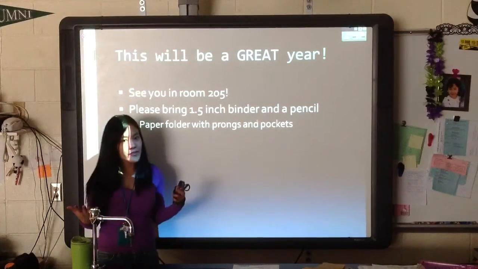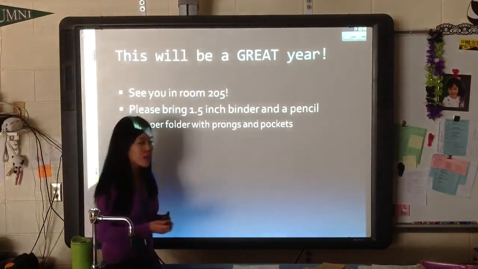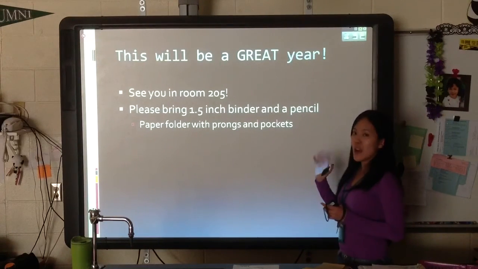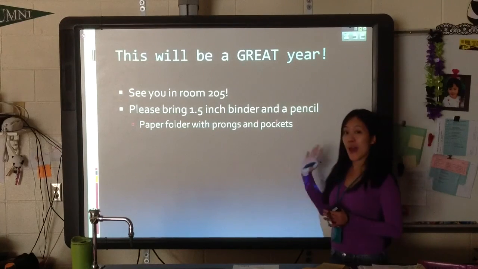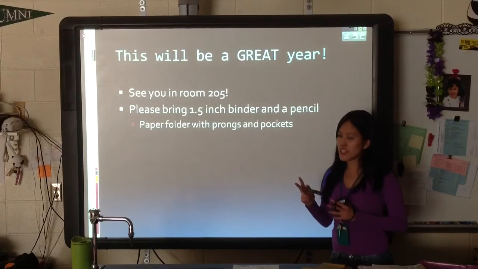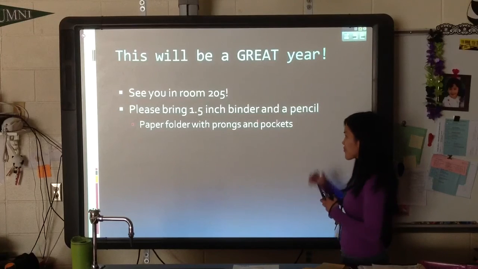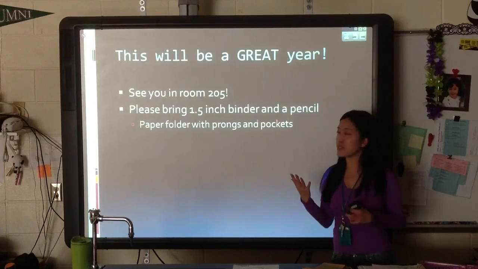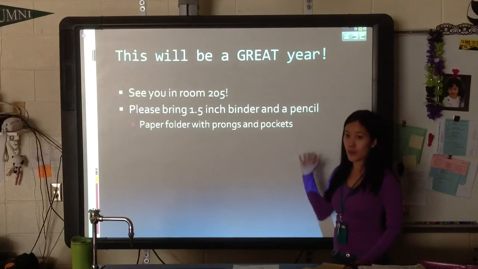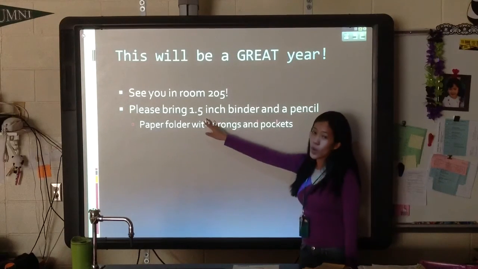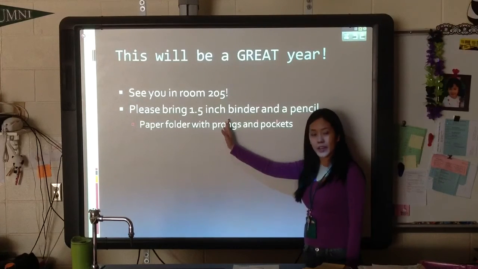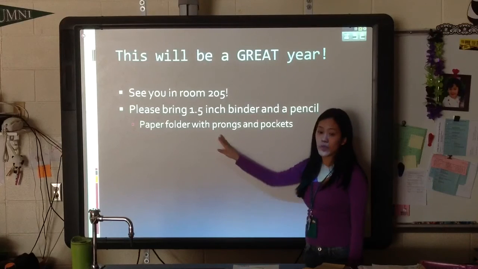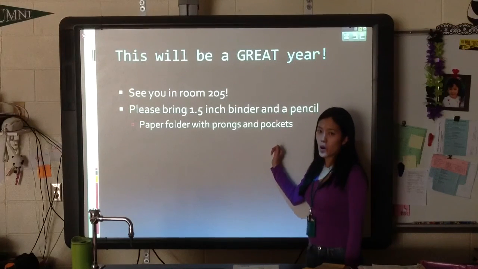So that's all for the video today. Just a little reminder for you guys, if you could answer those first 2 questions, maybe go back in the video a little to see those first 2 questions and just shoot me a quick email. But we'll be in room 205 this year, and the only supplies that you'll really need besides your regular paper and pencil is a 1 to a 1.5 inch binder. That's going to be perfect to hold your handbook in, and a paper folder with prompts, and that's going to be for our warm-ups each day.